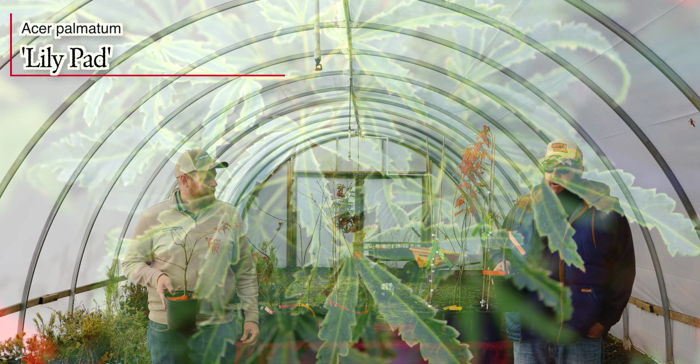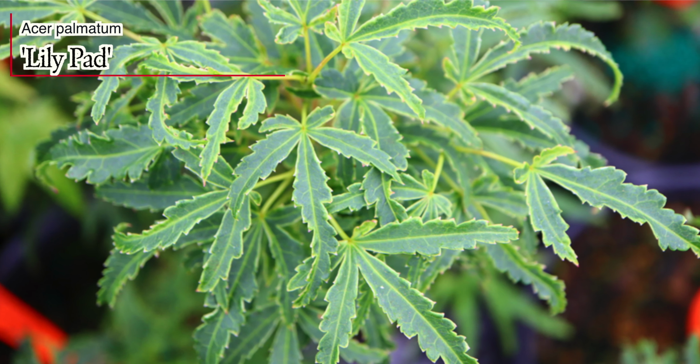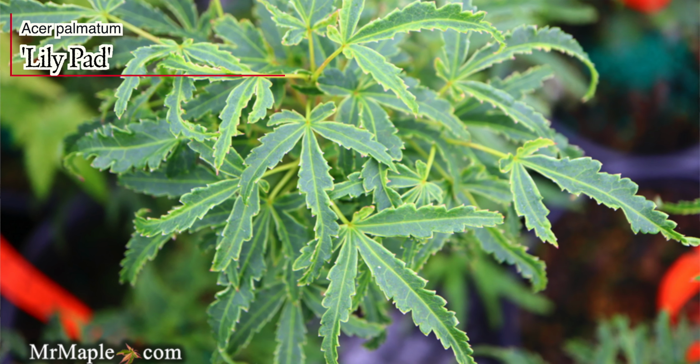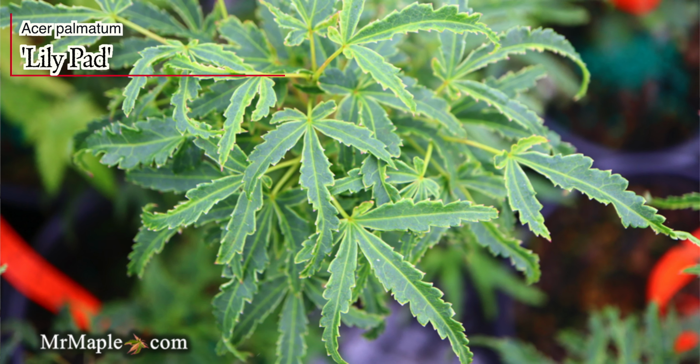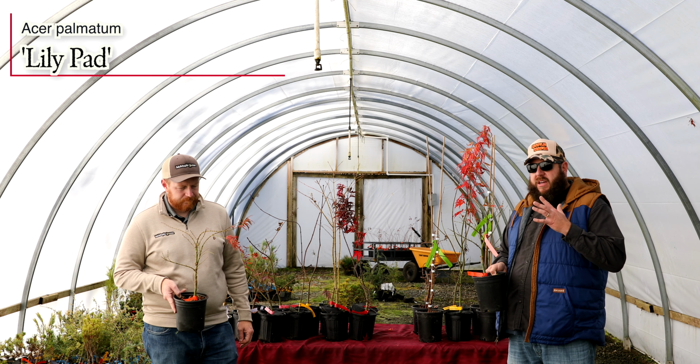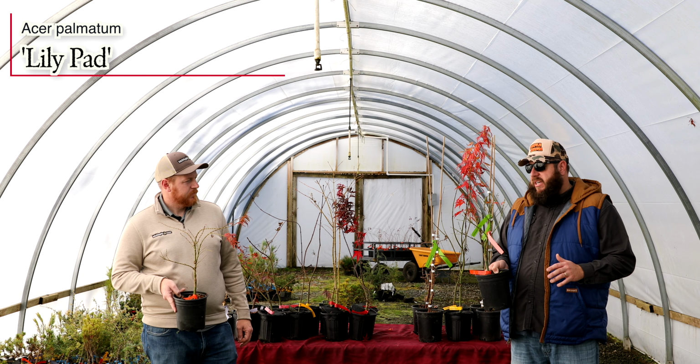Awesome plant for the container garden, awesome plant for the ground. And who doesn't love macaw types? We're bringing this one back. They do tend to sell out. It's a great plant. We've got good numbers in it, but don't sleep on it today. These are some people's favorite form of macaw. I've seen people that have every single form out there, and this is their number one choice for good reason.